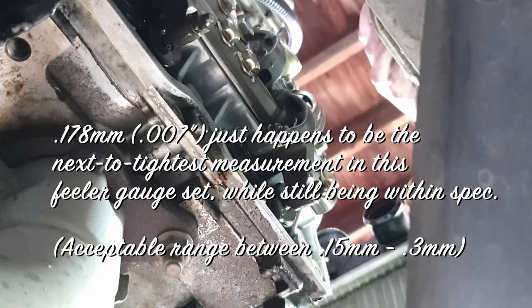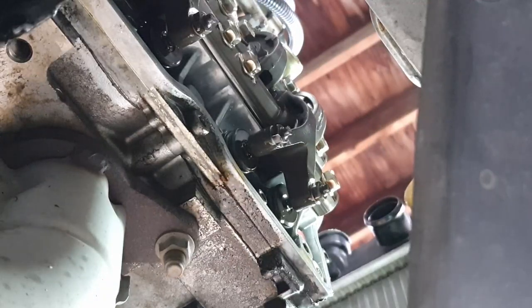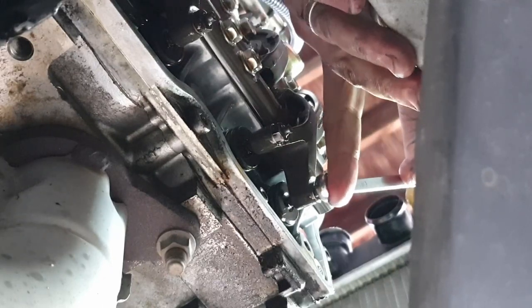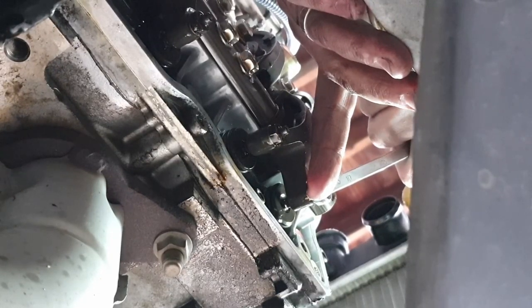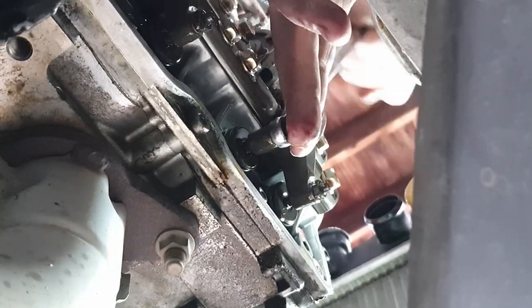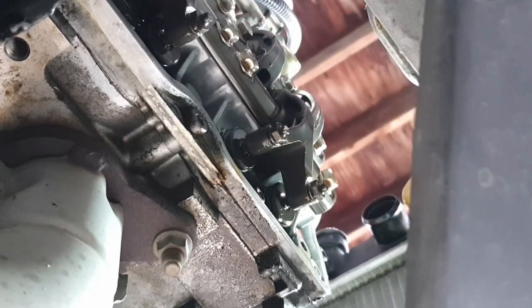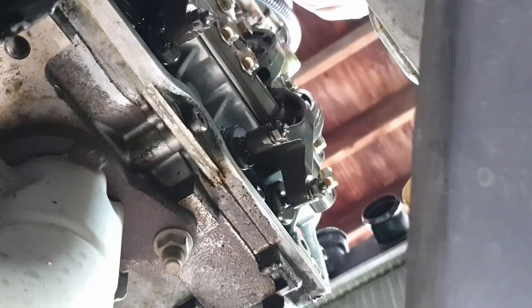So again, we have lash on both of these. Now I'm going to go ahead and back off the set nuts. We don't need to hold the screw necessarily at this point, but go ahead and crack these loose. There's that one, and we just back them way off just to make it easy for us to adjust the set screw there. And I'll do the same on number three cylinder. Crack that.